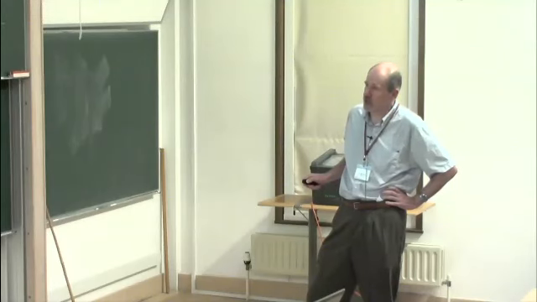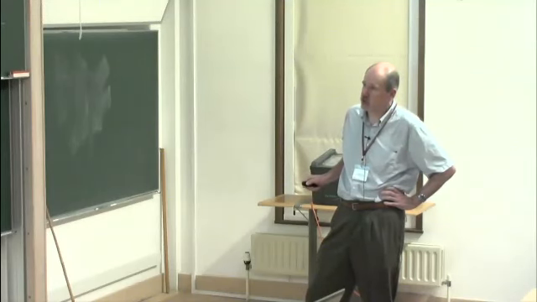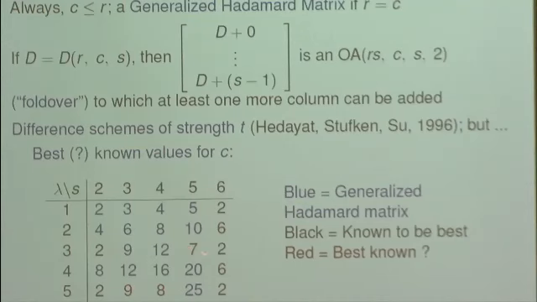The numbers in red, these are the best known values for these particular cases, but it's not known whether you can actually do better. There may be constructions where you can do better. So it would be nice, again, to come up with some new constructions, some new ideas to construct these matrices and maybe get something better, or prove that you can do better than those numbers. So there's definitely still some work to be done there.